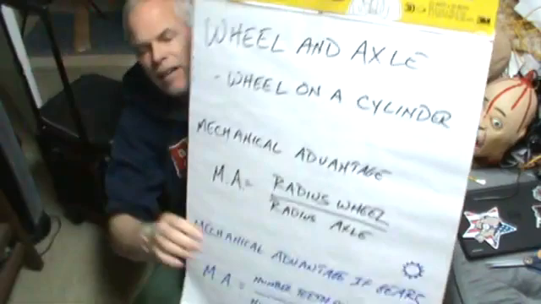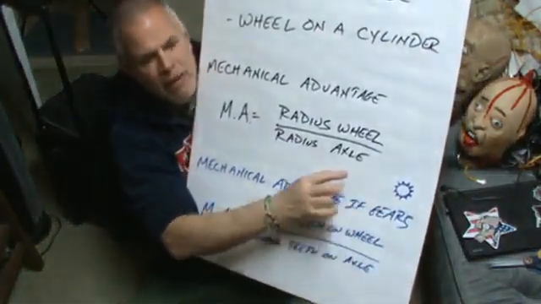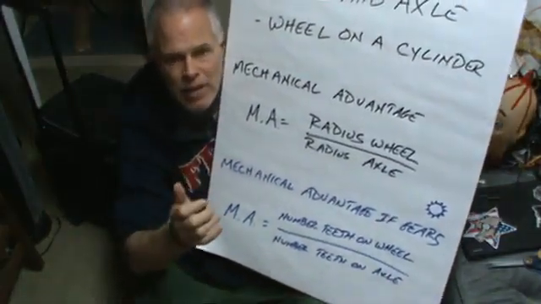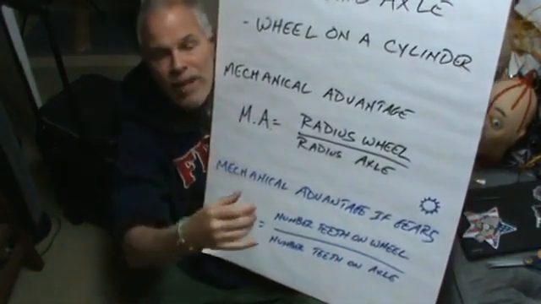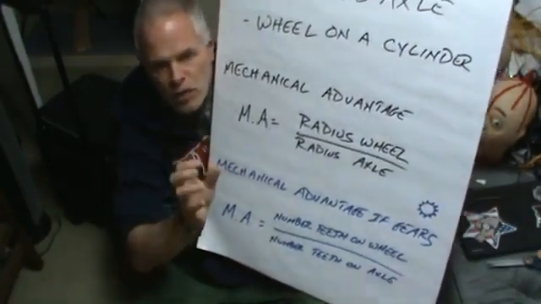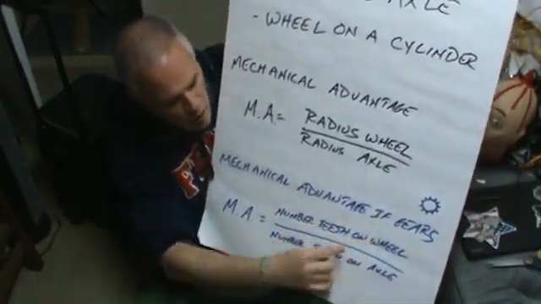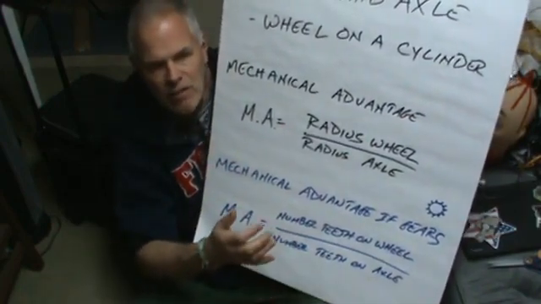Lastly, I just want to mention, there are situations where you have something called a gear, okay? And a gear looks like a circle with wedges on it. If I was in class, I would be showing you an egg beater. An egg beater has a gear attached to the axle, and the wheel is a big gear. The way you would figure out the mechanical advantage where you have two gears is the number of teeth on the wheel divided by the number of teeth on the axle. And that's how you would figure out the mechanical advantage of it.